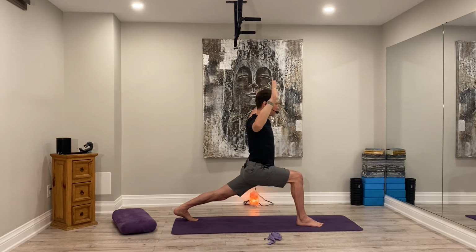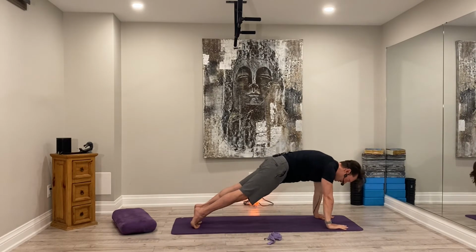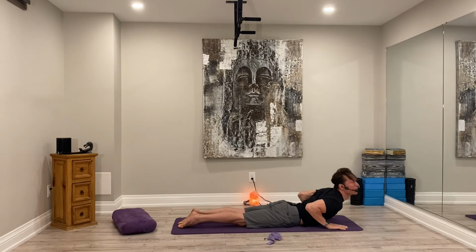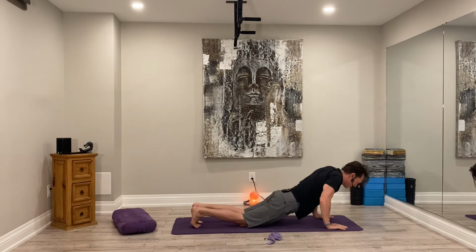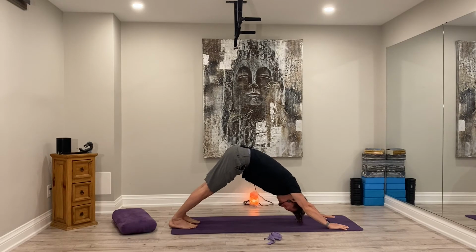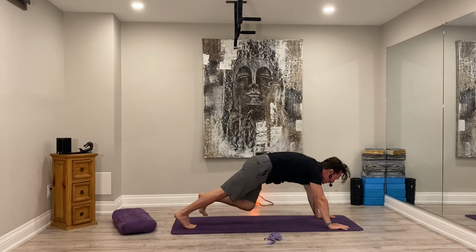And coming back to the center, dropping the hands to the mat, stepping back into plank, lowering once again all the way down to the floor. Inhale into baby cobra. Exhale, transition through tabletop into downward dog. We're going to continue moving here. Raise your right leg. Step it in between the hands.